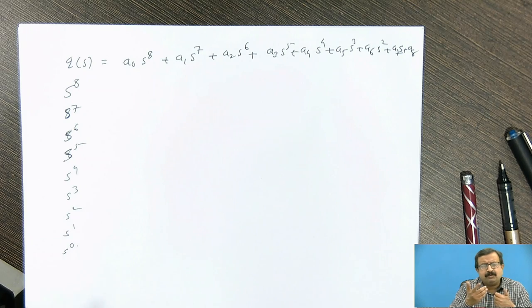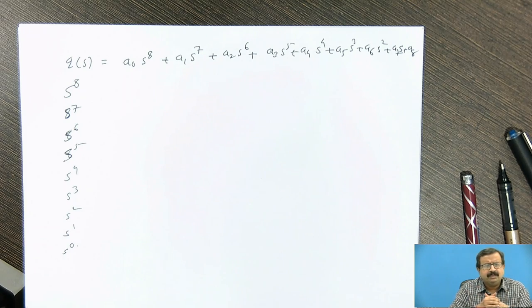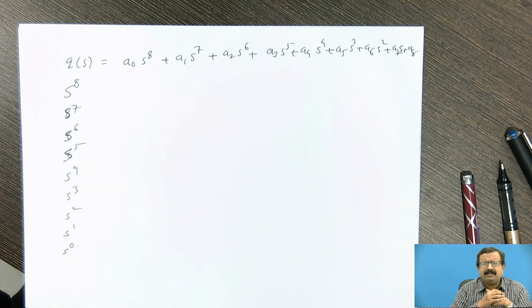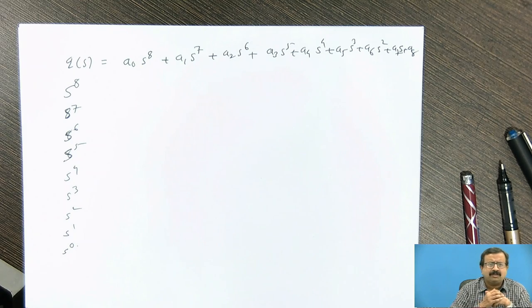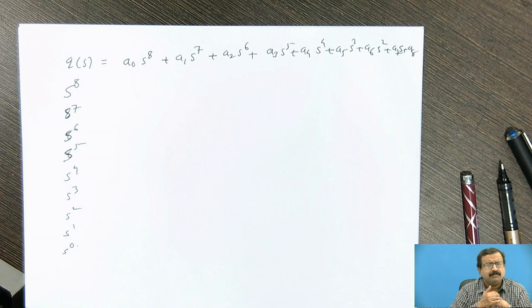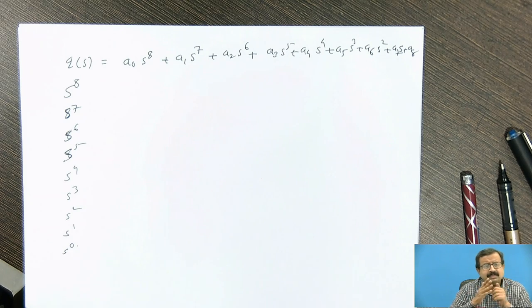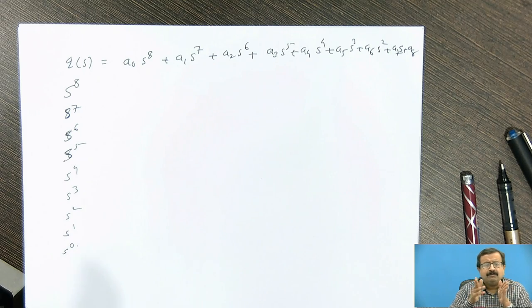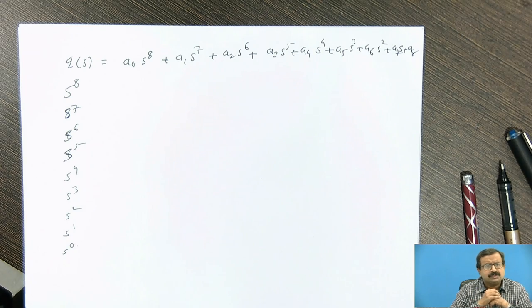Then we have learned a cubic equation in the previous video. Initially we were having some trouble because we saw that a cubic equation was given and it was a complete equation, meaning it contained all the terms s cubed, s squared, s, and s to the zero term. But the problem was that was not a stable system. And how we could identify? We identified it by finding out its factors. After finding the factors, we obtained the roots.